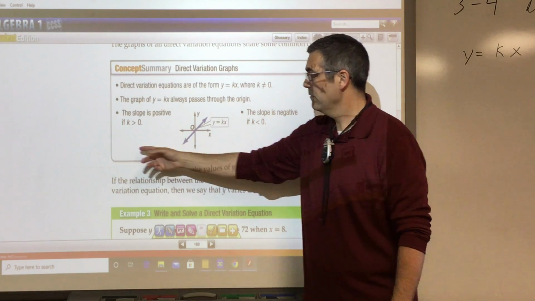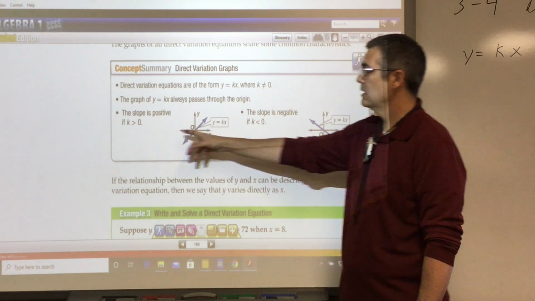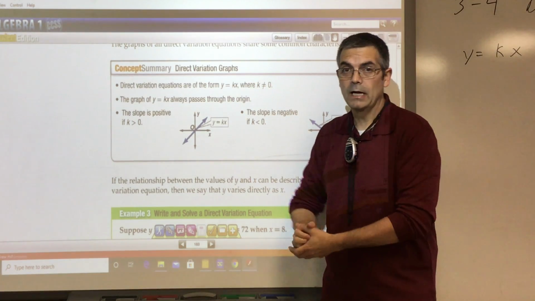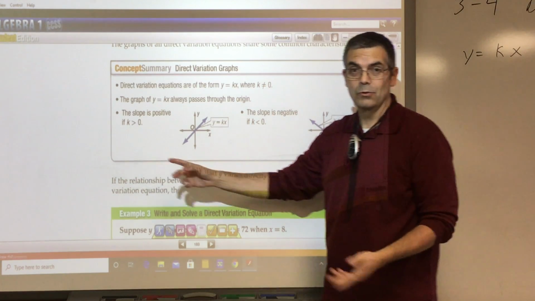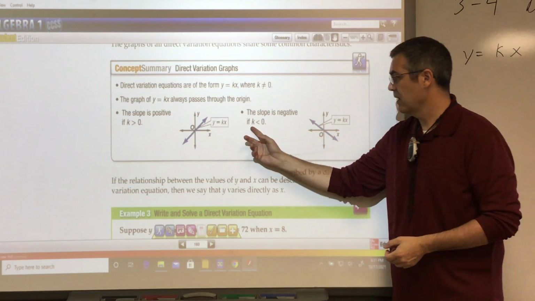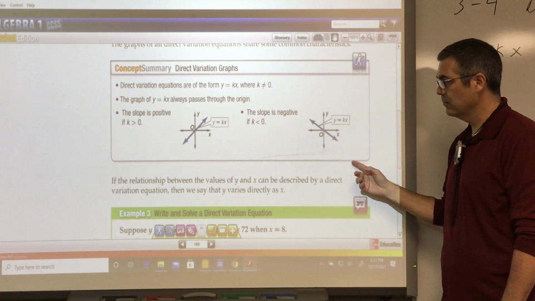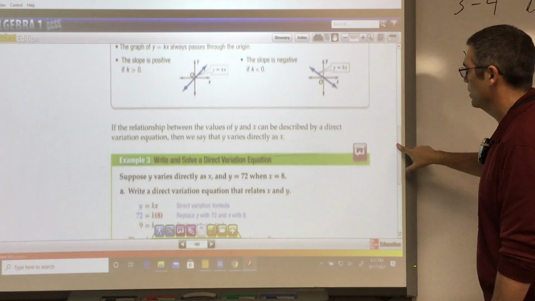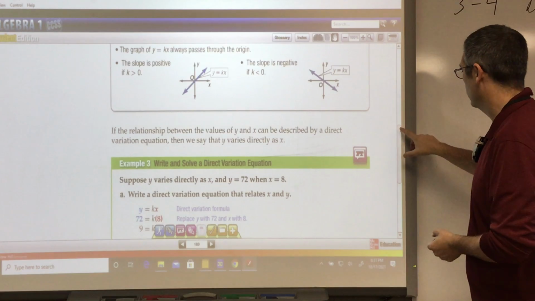The slope is positive if k is greater than 0, okay? If you know that this is greater than 0, you know you have a positive slope. So if you graph it and it's not a positive slope, but this was greater than 0, you have an issue if it goes down. The slope is negative if k is less than 0, so y equals kx. If it's going downward, this is less than 0. All right? Very important. It helps you determine the line without actually graphing the line. Know what's going on with the line.